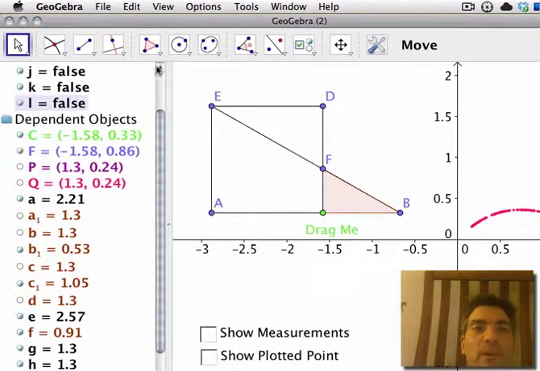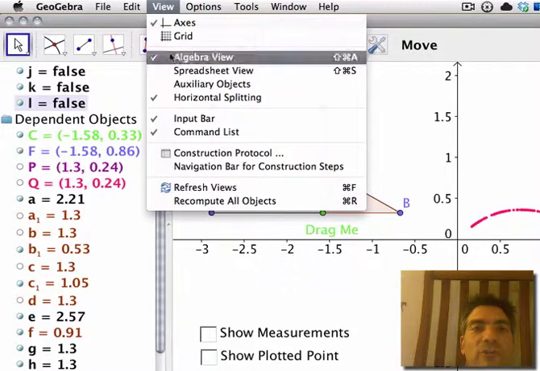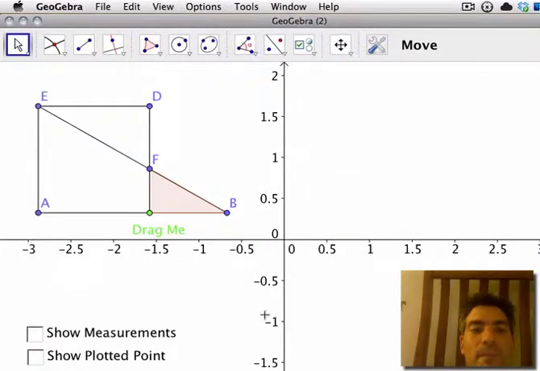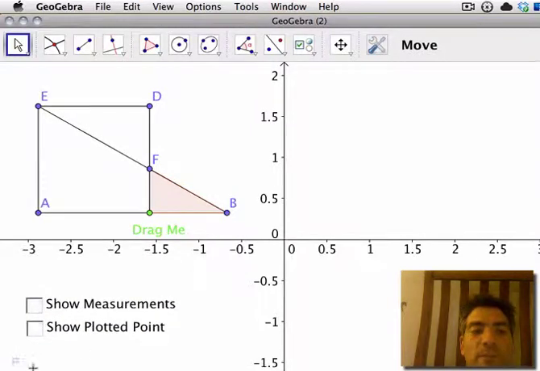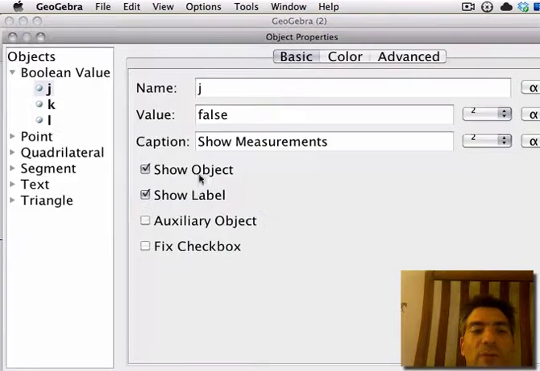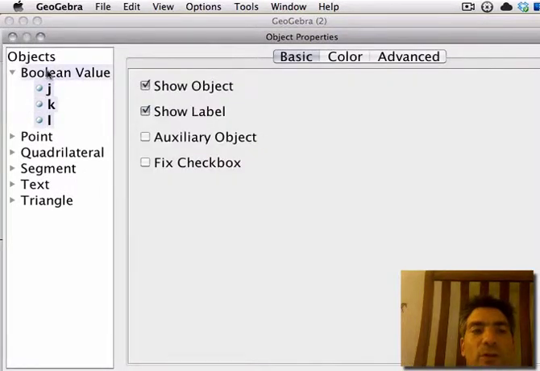So at this point I can probably hide the algebra view. I'll move these checkboxes up a bit. Now if you want with the checkboxes, if you go to Object Properties, and those are all Boolean values, we can fix the location of the checkboxes.